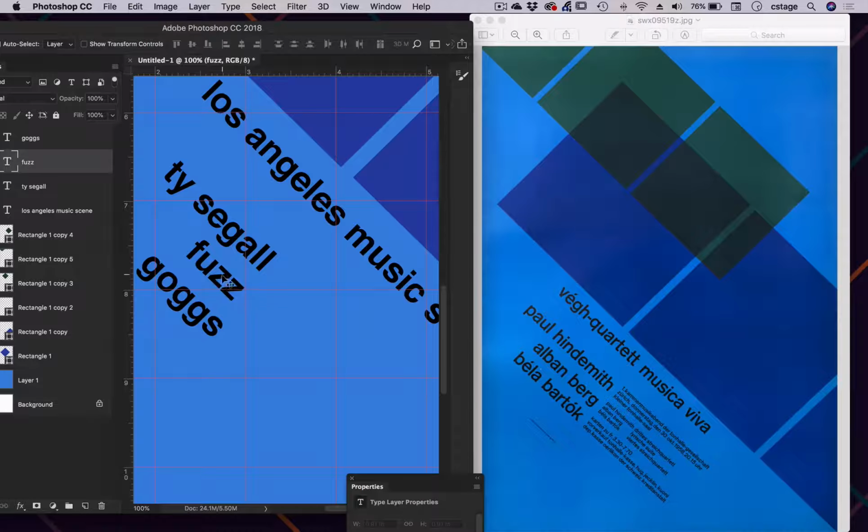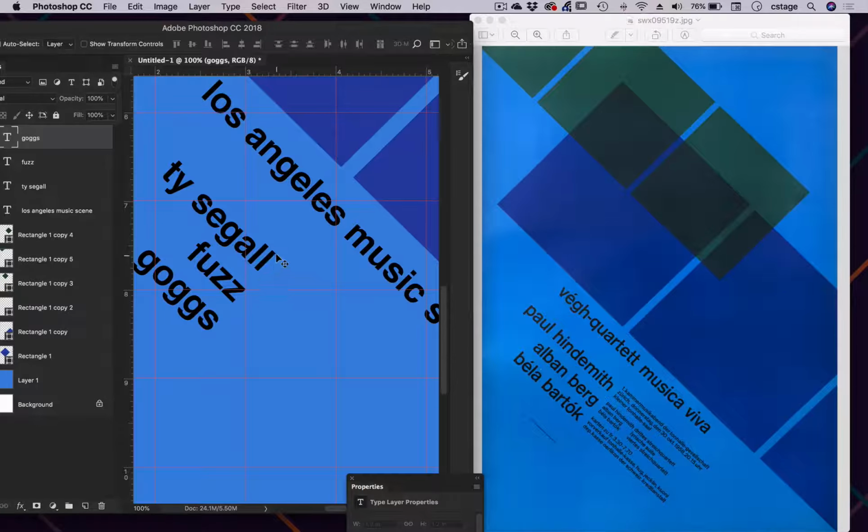I've clicked on the fuzz layer, and now I'm going to use that point right there, and then this one will line up. I'm looking at this L, and then this S will line up on that as well. I'm looking at this space between these and just trying to slide this in, and just do your best on that. Okay, so we got something like that.